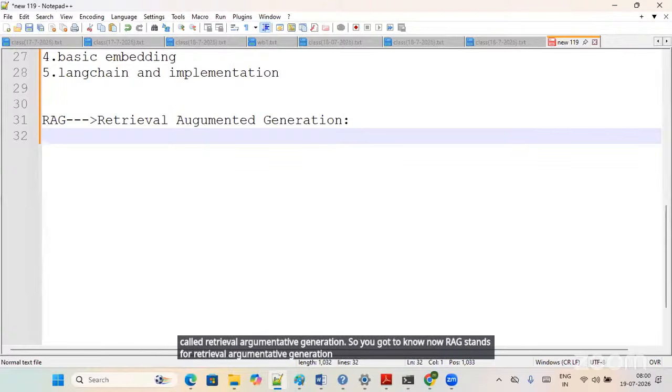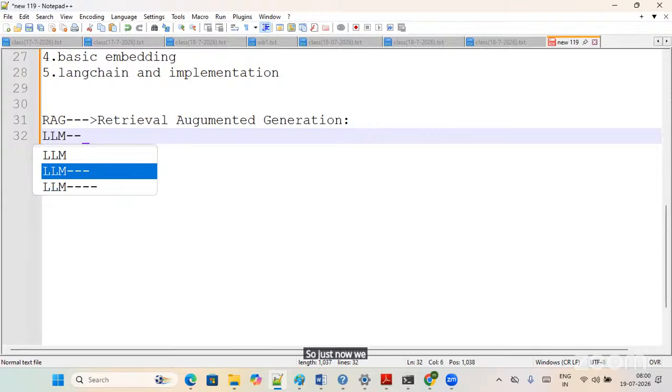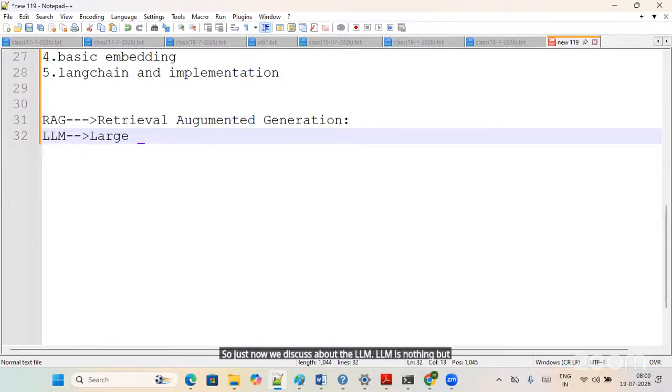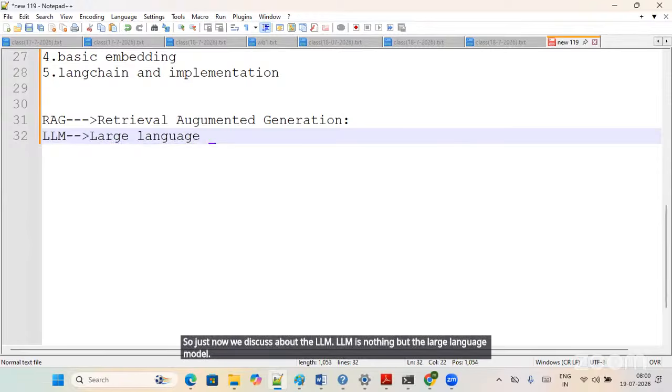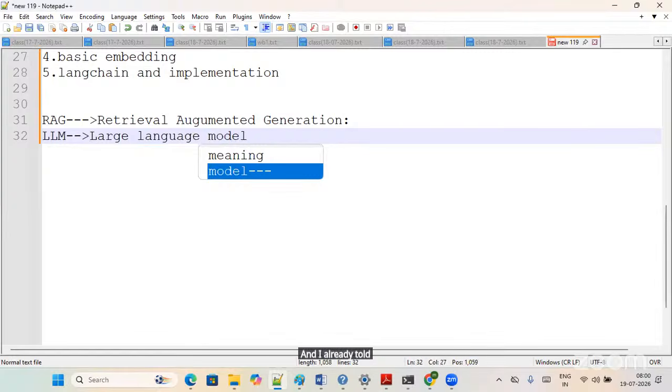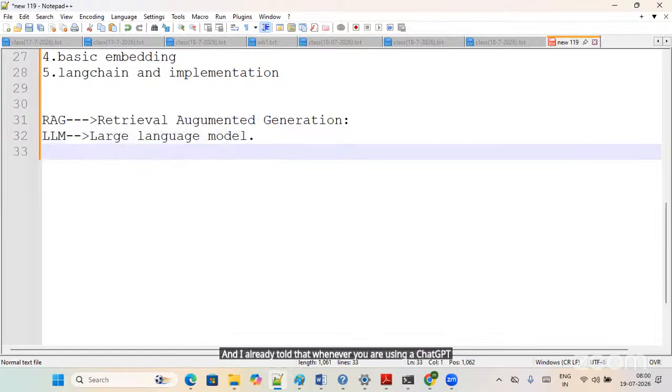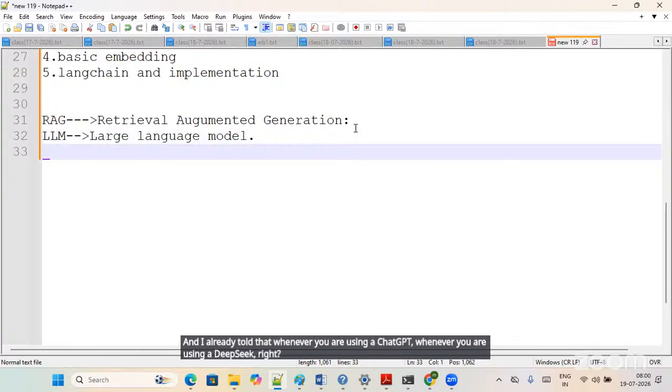Okay. So just now we discussed the LLM. LLM is nothing but the large language model. And I already told you that whenever you are using ChatGPT or DeepSeek, you are using an LLM.